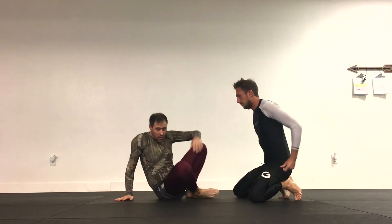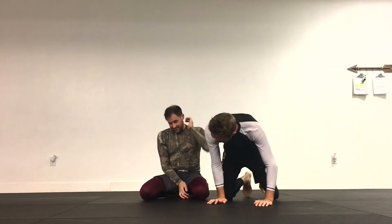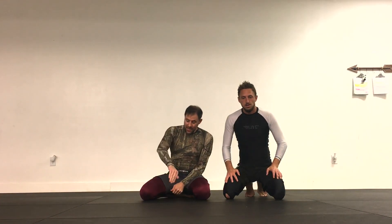Some of you watching might be looking at that and thinking it doesn't look like anything. But just experiment a little bit with your training partners and do it slowly. You can find a particular angle to recreate that same exact tension that you get from an old catch wrestling hip lock, except it's from a very different, counterintuitive position. Maybe it works for you, maybe it doesn't — just a little low percentage, but highly injury risk kind of move for you to experiment with. Have fun.